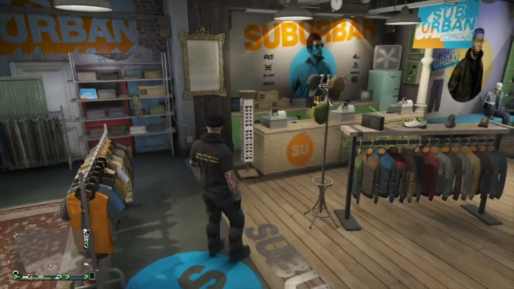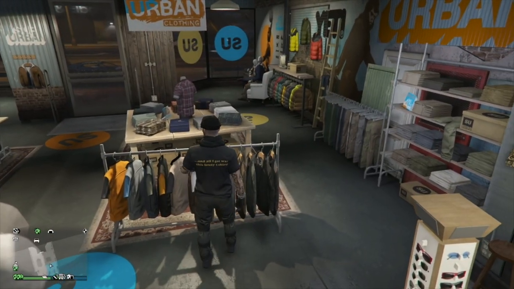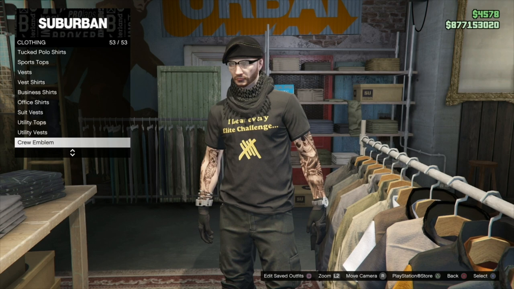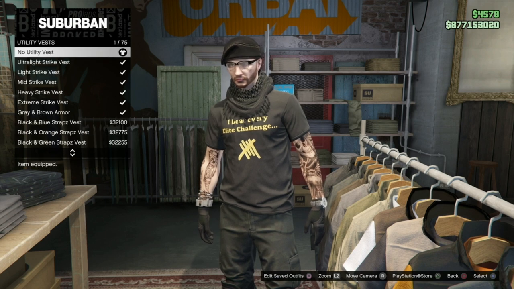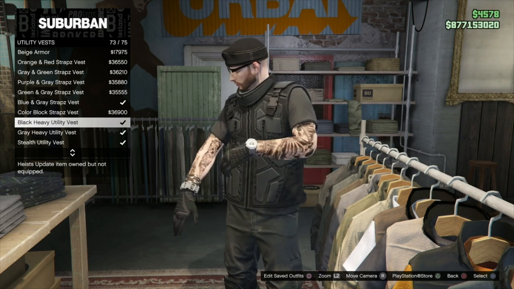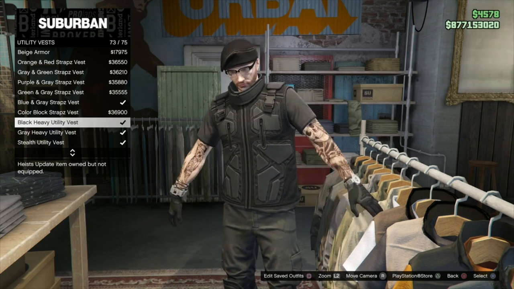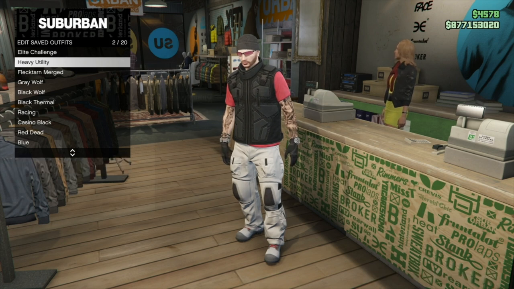Welcome to Suburban. You can find them by going to Tops, Utility Vests, Heavy Utility Vest. Choose either the grey or the black. This is the latest collection, if you can believe it. Then make sure you save your outfit.